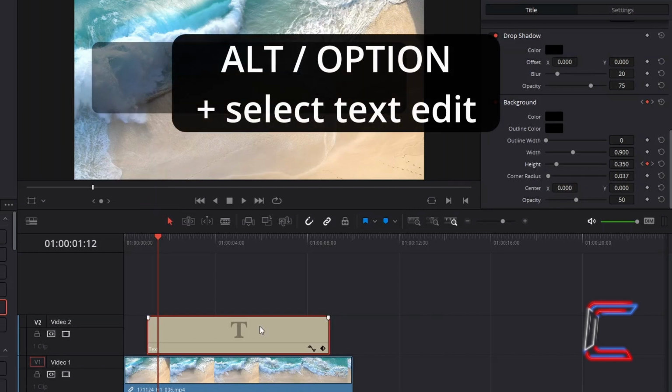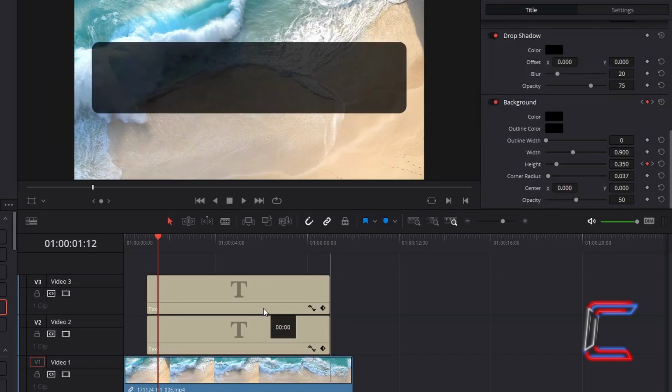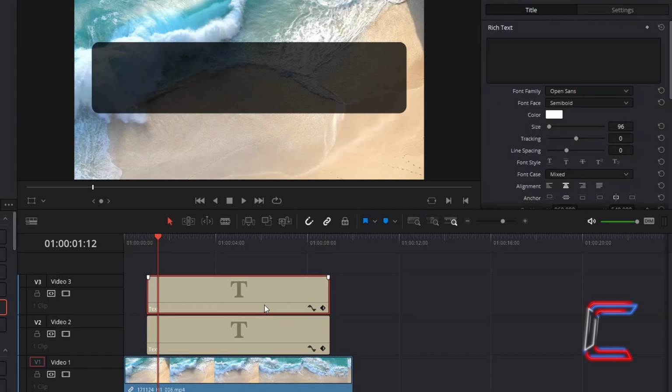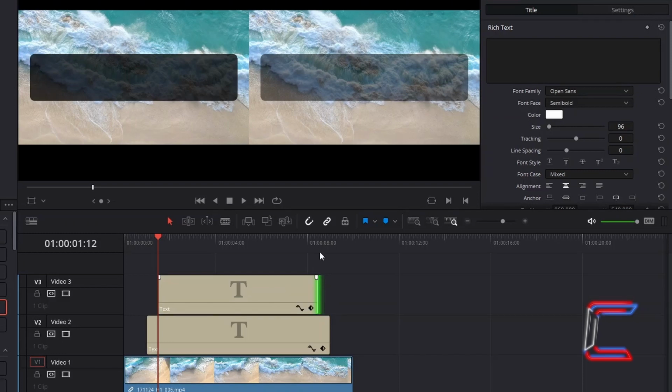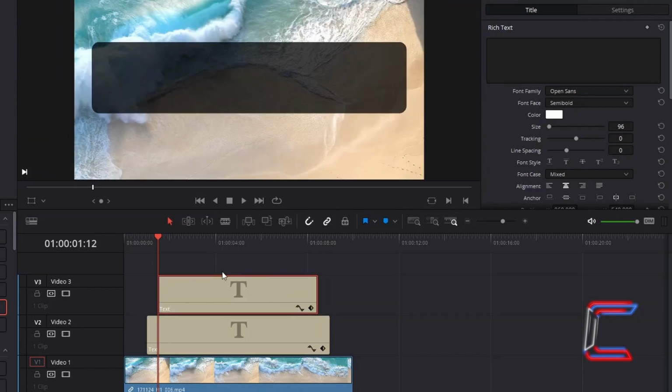Hold in Alt or Option if you're a Mac user. Click on the text edit and drag your mouse cursor upwards to the next video track to create a duplicate of your text filter. Use the selection mode tool to reduce the duration at the start and the end of this text edit by half a second either side. We will use this duplicate text edit to apply our animated border effect, and reducing the duration here on either side will ensure that this animated border doesn't occur whilst the background is expanding.